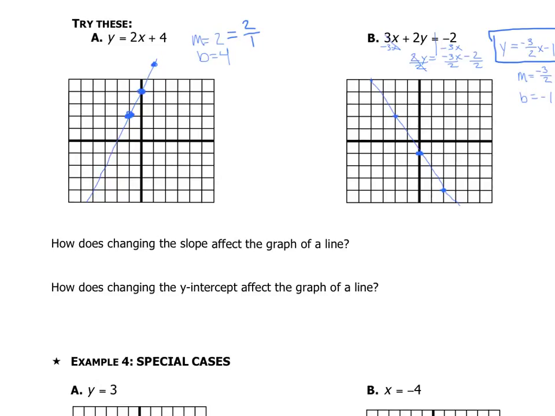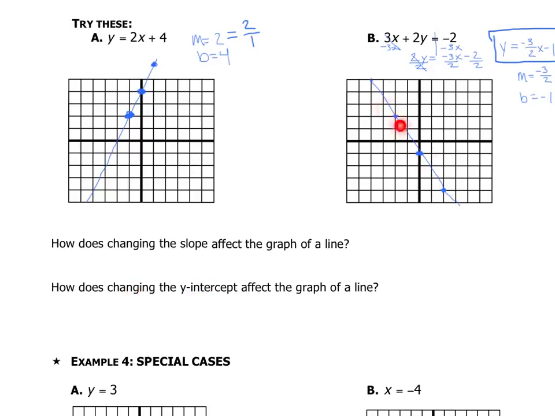And then the next one says, how does changing the y-intercept affect the line? Changing the y-intercept, take for example this line right here. If I just change the y-intercept to, let's say, 1, is the line itself going to change? No, the line is still going to be going up like this. But instead of going up right here, the y-intercept is going to be 1, so now it's going to be going right here. It just shifts the line up or shifts it down. So slope actually will change the line. It changes the tilt, whereas the y-intercept only shifts the line.